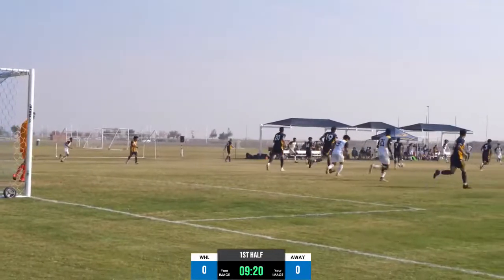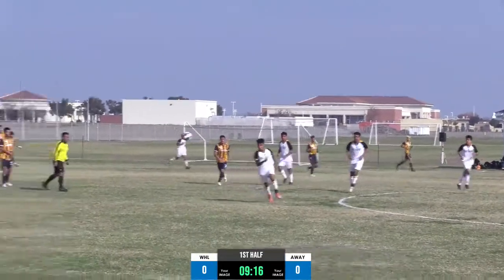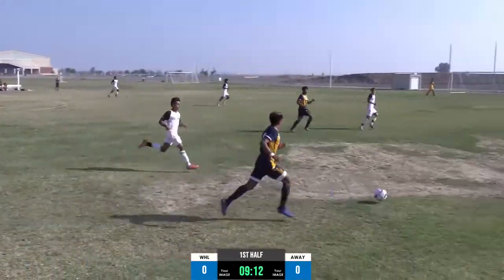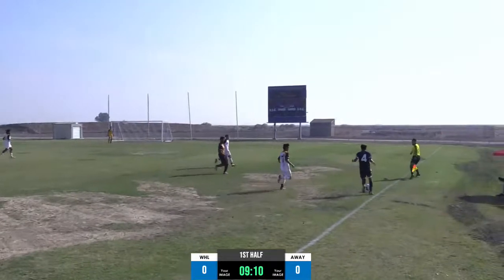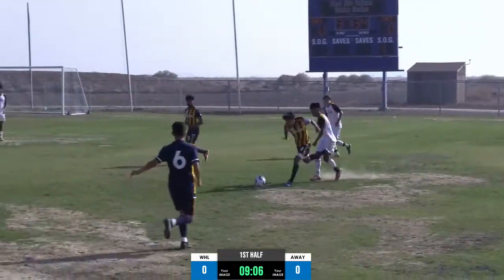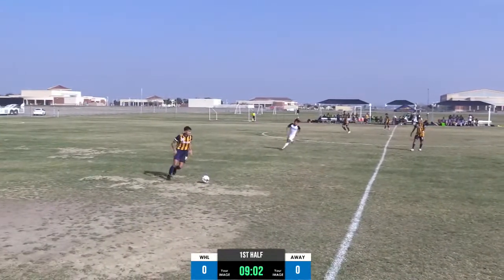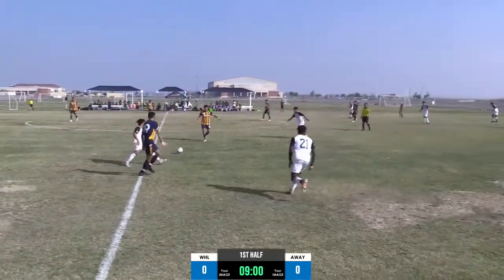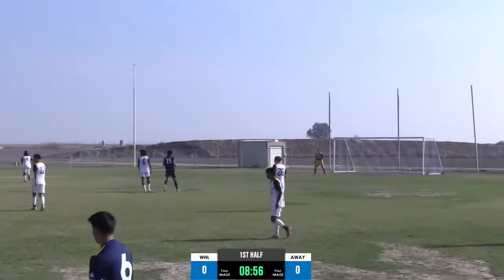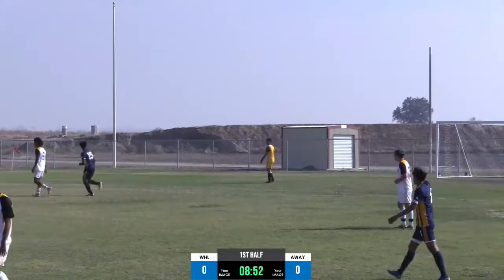Dangerous ball into the middle of the box. Headed out. Now let's see if the Golden Eagles can get something going here. That ball on the near side hits the foot of Julio Diaz. Diaz along the barrier. Still with possession, and now Lemoore looking to move some players and attackers into the side of Taft. Late challenge, no call made.